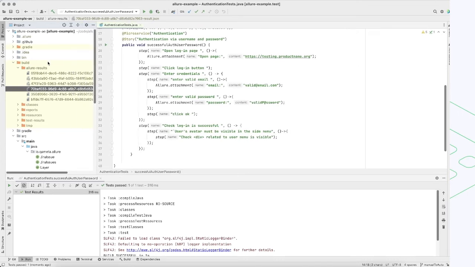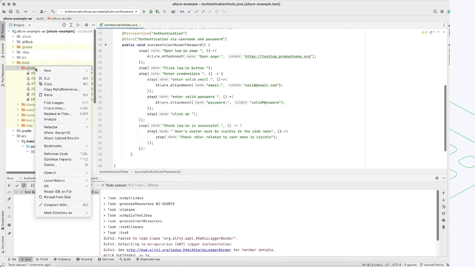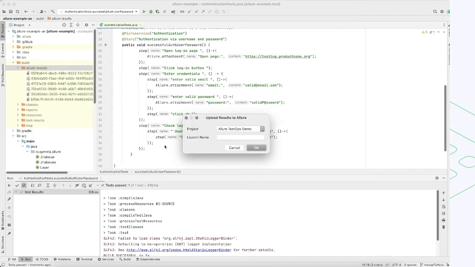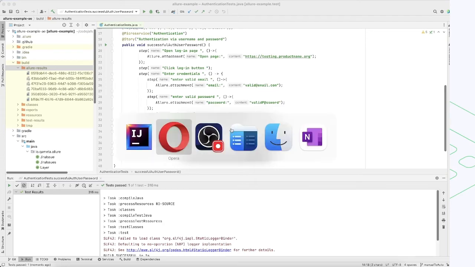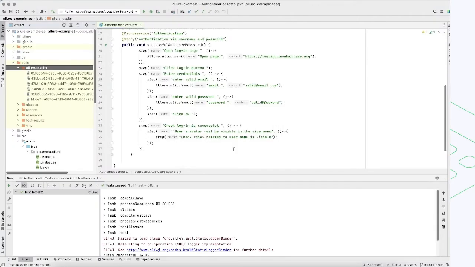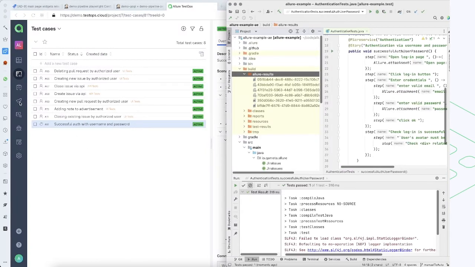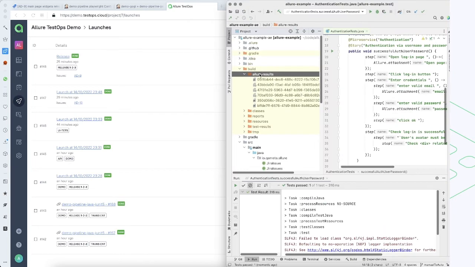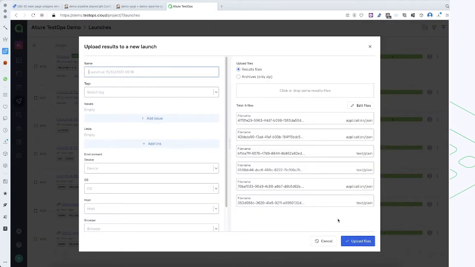Now what we can do, we can upload this information either using upload results, like here. The system asks us how we will name the launch, and we upload information to the Allure TestOps demo project, which is our current project. Or we can drag and drop the test results to the Allure TestOps interface.